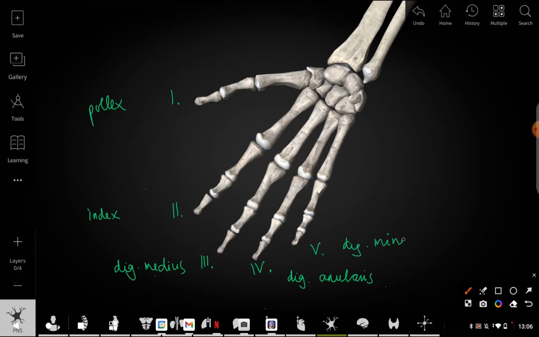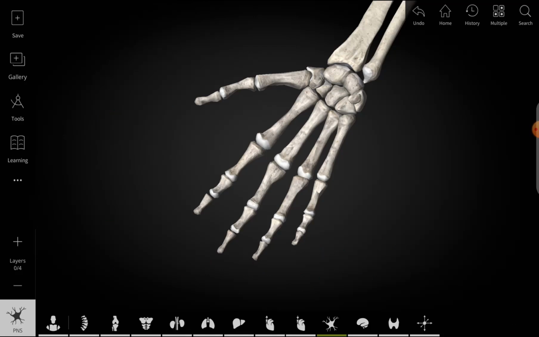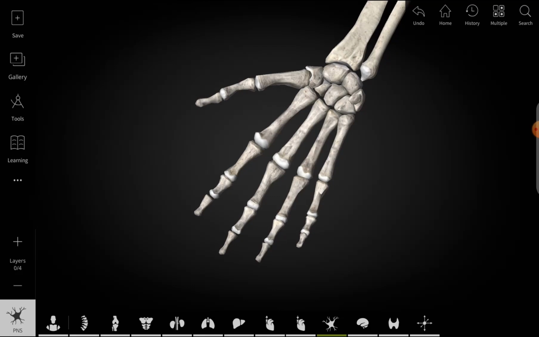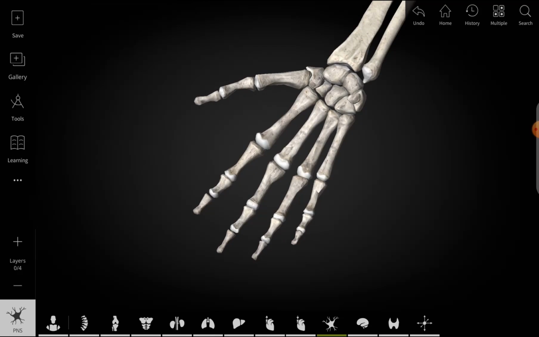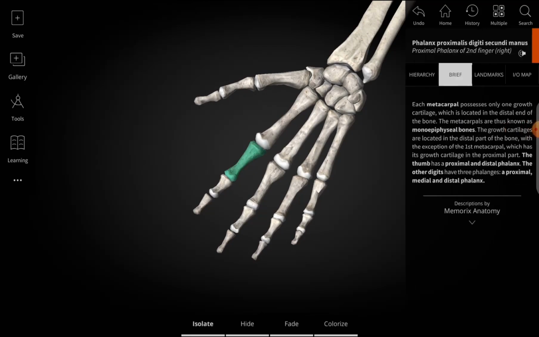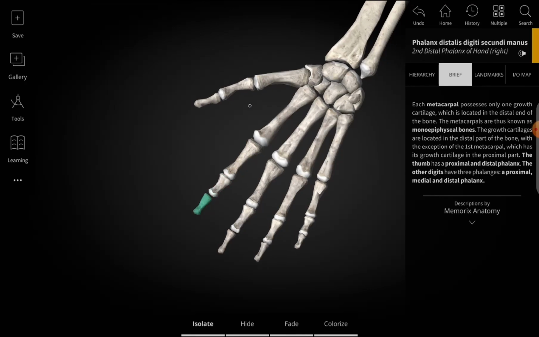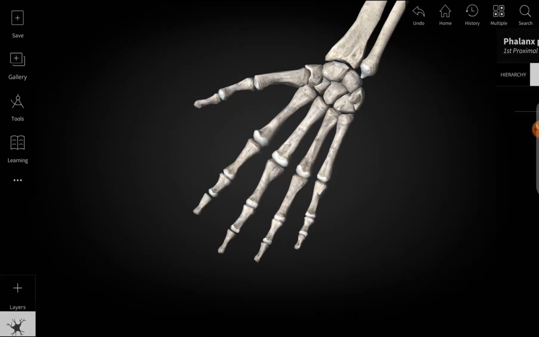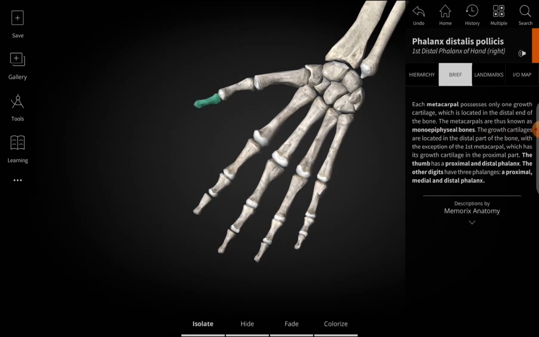The general anatomical structure of the fingers is organized as follows. There is a proximal phalanx, which is the bone closest to the palm, an intermediate phalanx, situated between the proximal and distal phalanges, and finally a distal phalanx, which is the outermost bone of the finger. So there is a proximal phalanx, a middle phalanx, and a distal phalanx. The exception to this is the thumb, as it only has a proximal and a distal phalanx. It does not have a middle phalanx. It's important to note that it's called the middle phalanx, not the medial phalanx.